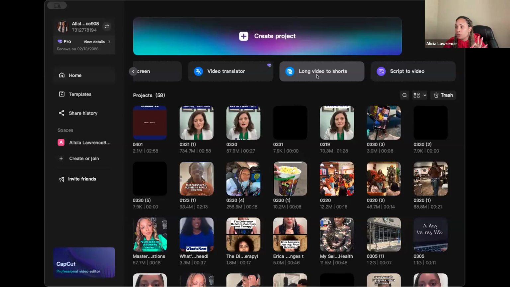But you can upload from Google Drive, Dropbox, or if you have a video that's on your phone and you've put it in the cloud space in CapCut, you can pull that here. Or if you've downloaded something, you can also pull that over here. I'm going to show y'all, this one's really short. It was like a 5-minute video. However, it does automatically open up 4 videos from the 5-minute video, and it'll tell you about where the time's on. It'll tell you whether it's good, well structured, on topic.